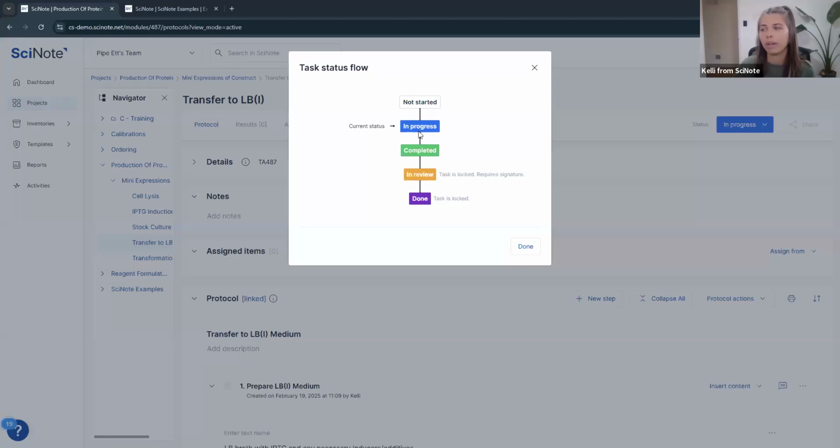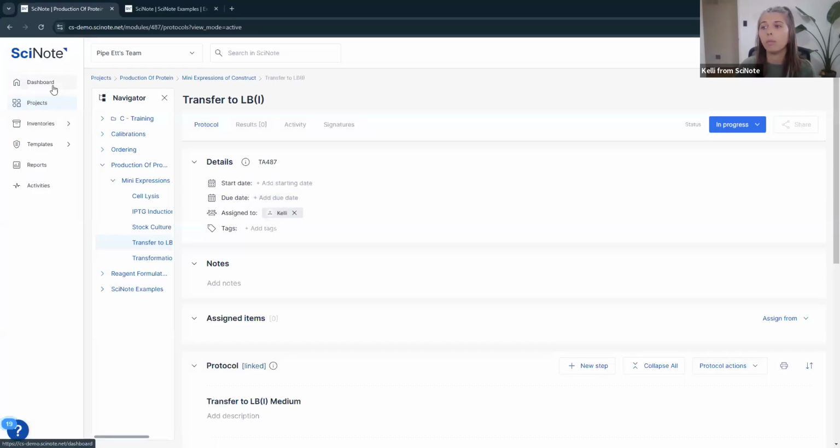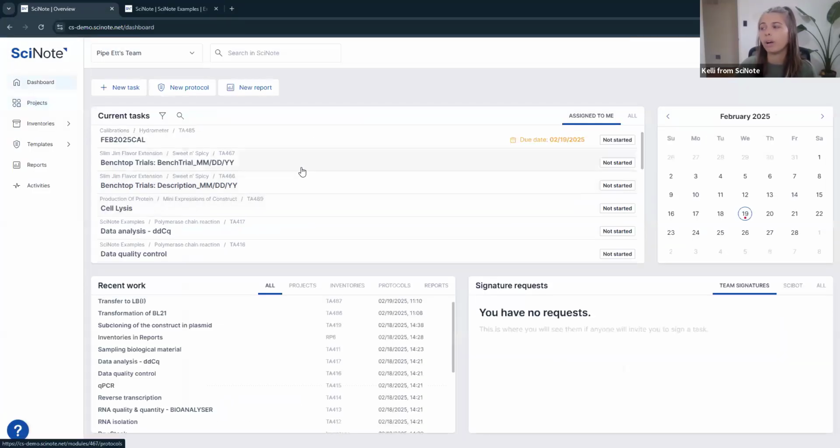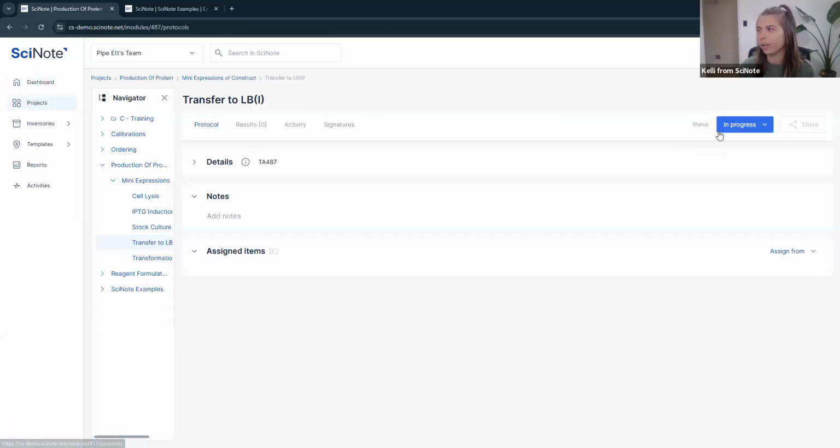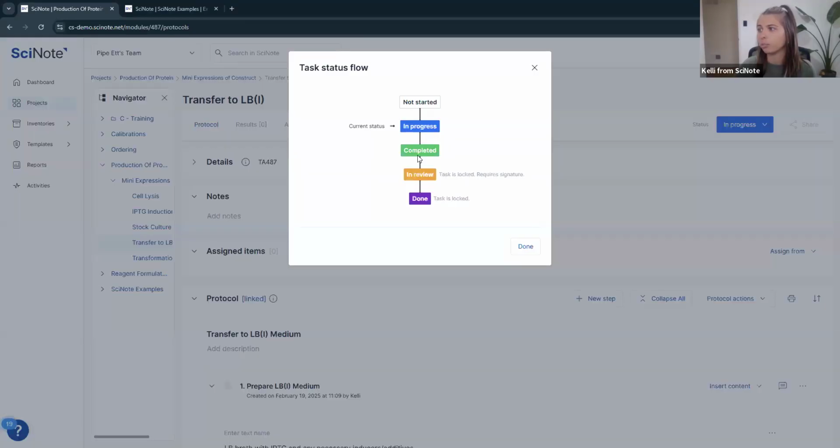Once you move it from in progress to complete, if you have a due date here or on your dashboard, it no longer is going to show as your current task that needs to be completed. So the big difference between moving from in progress to complete is the turning off of that reminder that something is due.